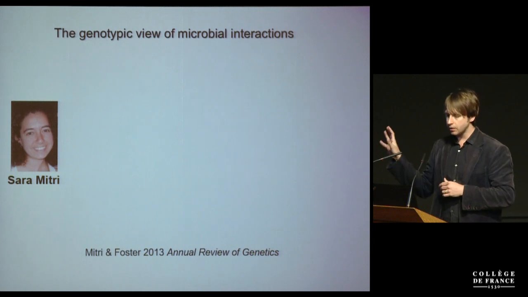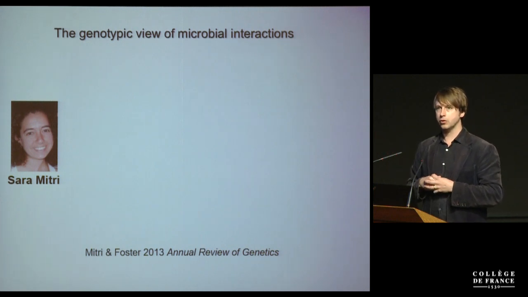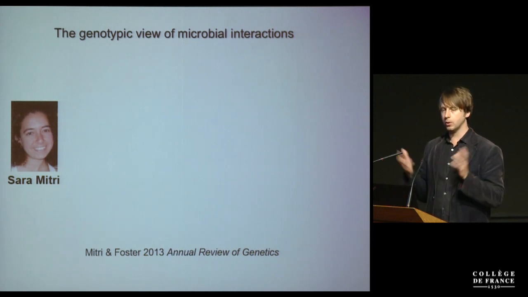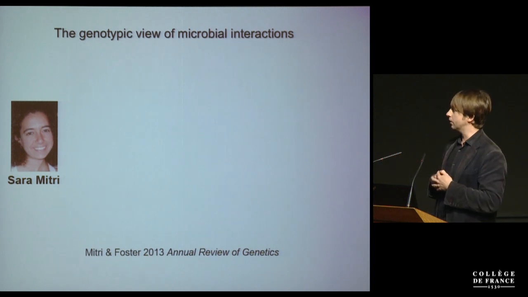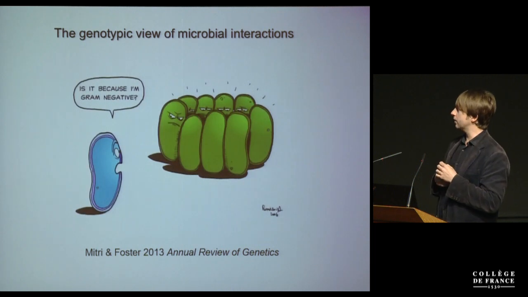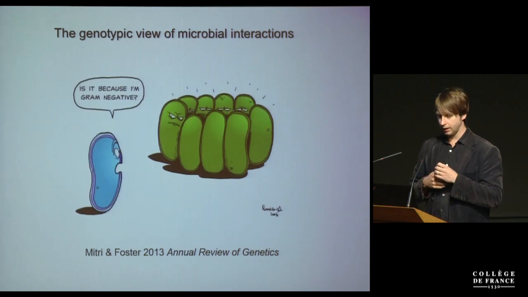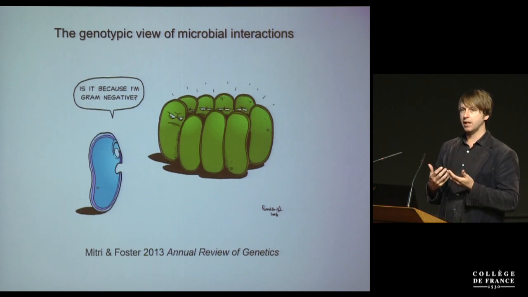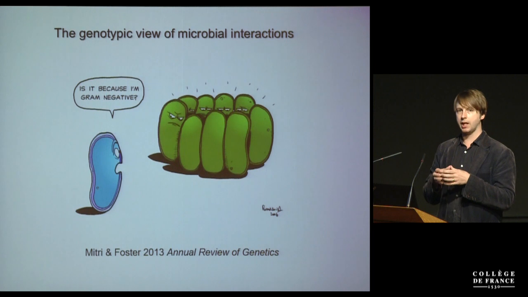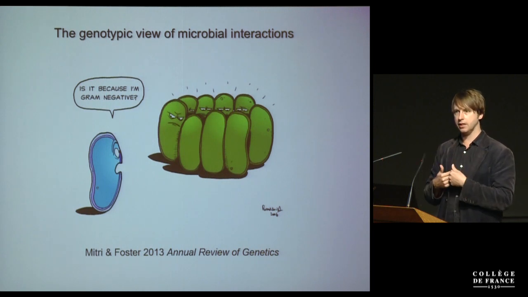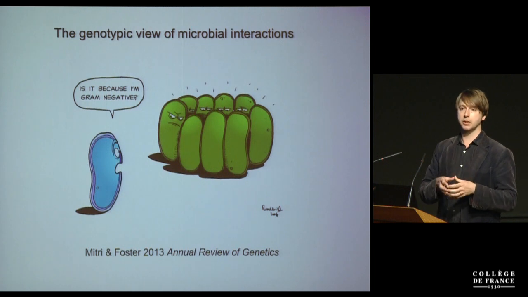So, as I say, most of those ideas are fairly well trodden, so I want to just run through them quickly. But the ideas behind this led us to write a review relatively recently. We called it the genotypic view of interactions, and this is with Sarah Mitri, a former postdoc. And it's captured rather nicely by this cartoon, which was done by a friend of one of my students. It's basically saying that within a genotype, cells act like a clone, and indeed they become a little bit like the cells in our body. They're a single genetic interest, and so there we can expect there to be a lot of cooperation.